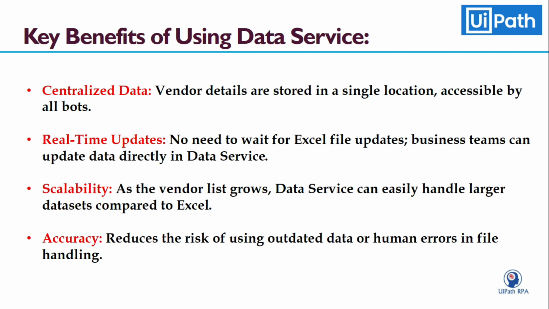Now, next time when the customer calls again, the bot will have access to that data service and it can directly access the ticket number, ticket details like the status, whether it is resolved or not, the person name, everything. And if the issue is resolved, the bot can also update the resolution, like issue resolved or issue pending. The bot can directly update the data service, and it can access, update, everything the bot can do. This data service can also be accessed from UiPath Apps.